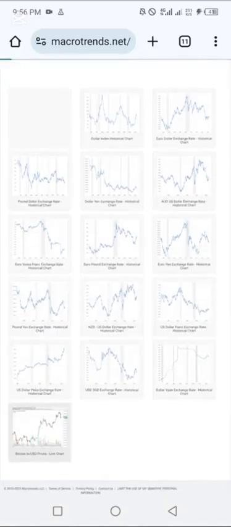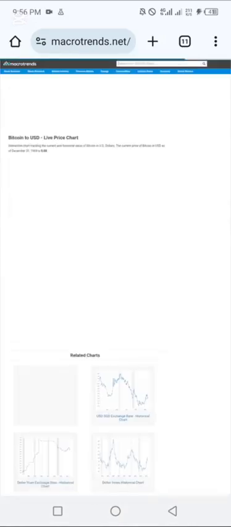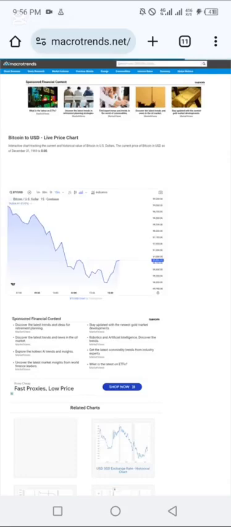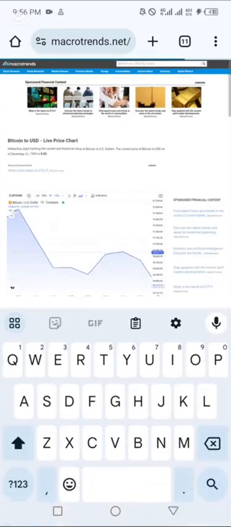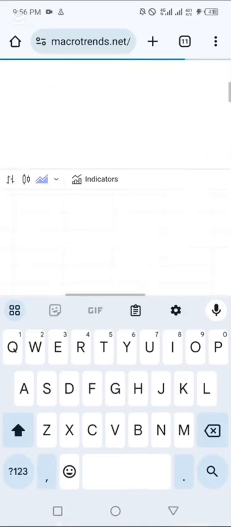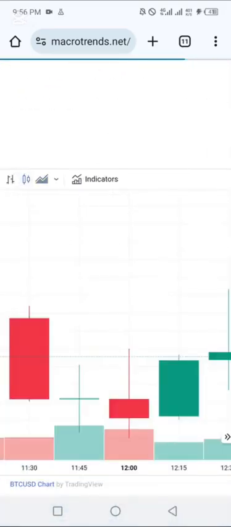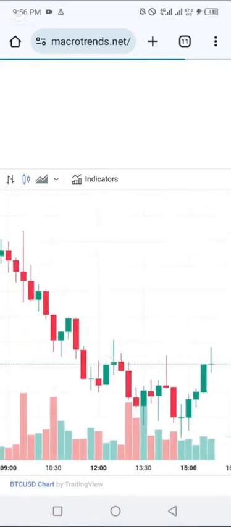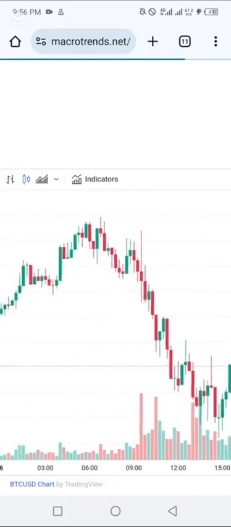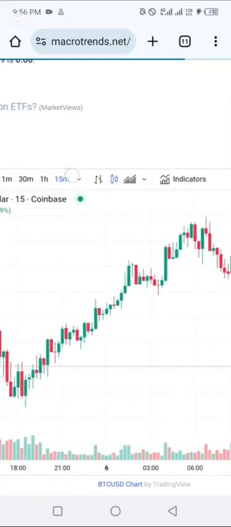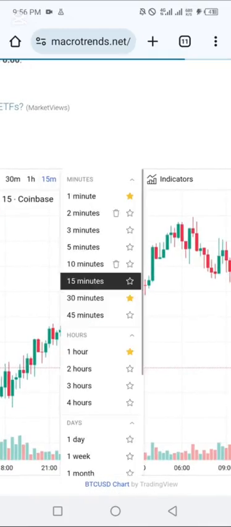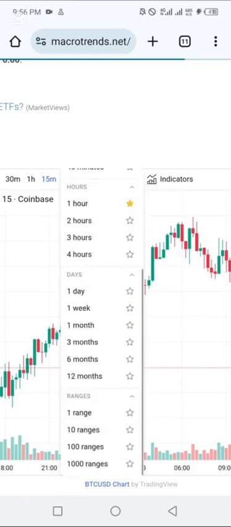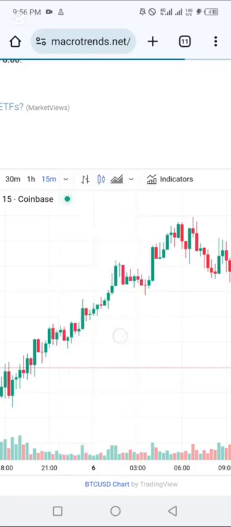The one you are seeing down here is that of Bitcoin. That's where I went and I did my analysis and found out that we are currently in wave 3 on Bitcoin. Let me see if I can change this to candlestick. I prefer seeing the candlestick patterns on the charts. Let's look for the highest time frame now, because we want to understand where we are in the market. Let's go to the highest time frame. Where is that?